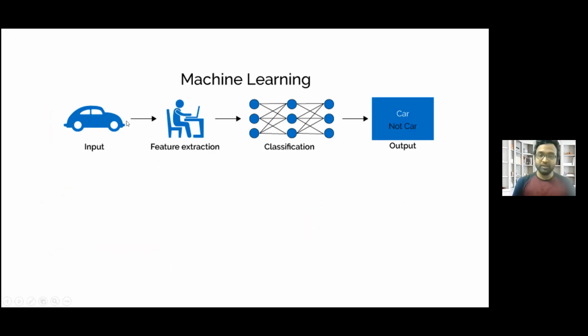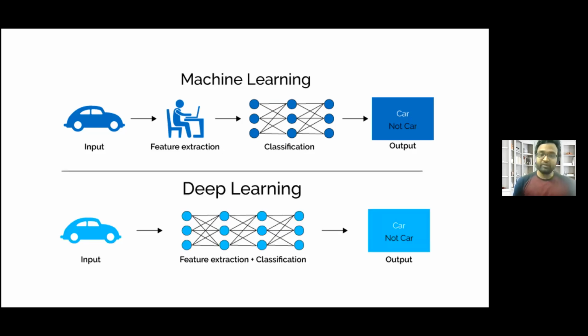So in this traditional step, a lot of effort went into identifying the right features, because if the features don't identify the image accurately, then the classification accuracies would also be low. So it was very important to design the right set of features, and sometimes it's not possible to do that. But the deep learning framework overcomes this challenge.